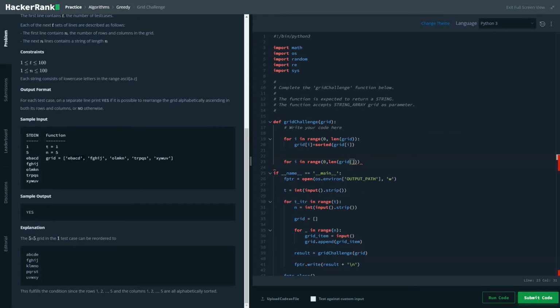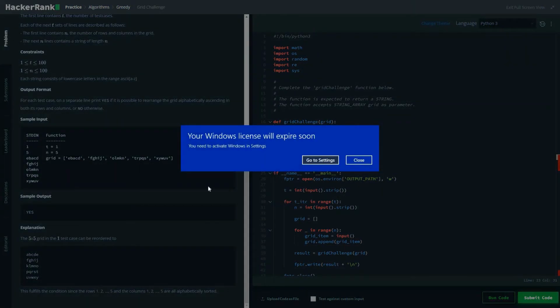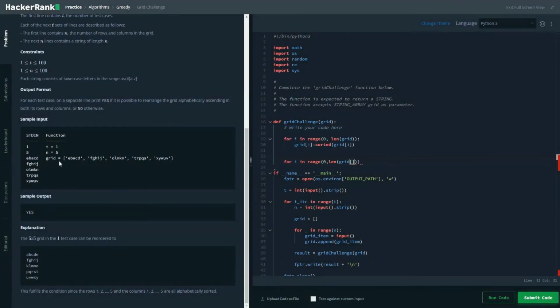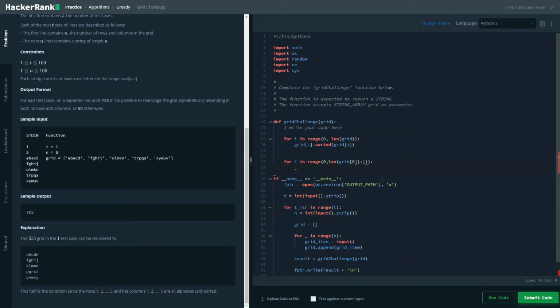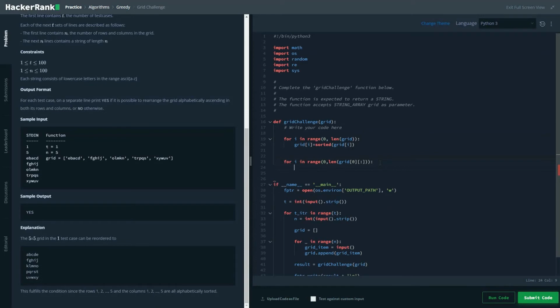Then we have to find this element and count how many values are present in a single row. So this is the basic idea. So we will check it using this operator. I hope you know Python. Kind of basic. Yeah, it worked.